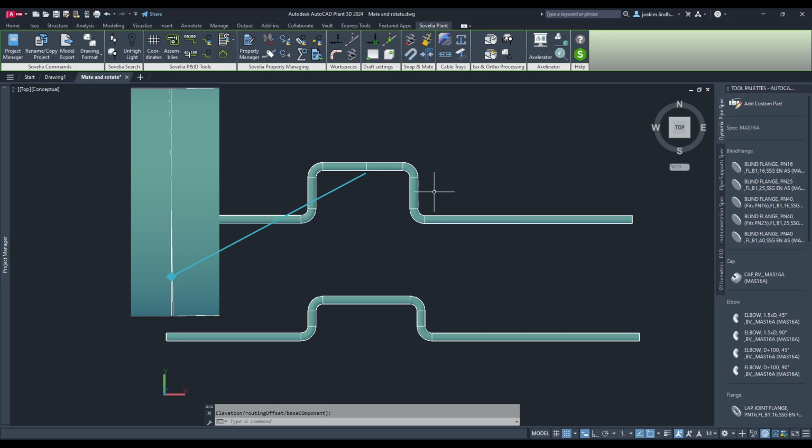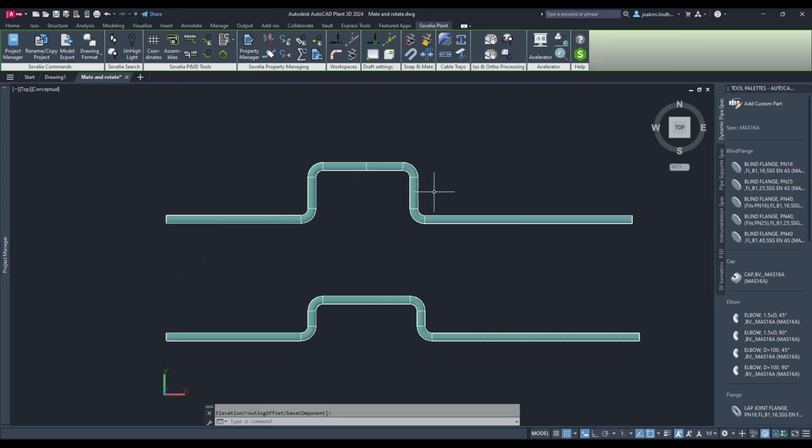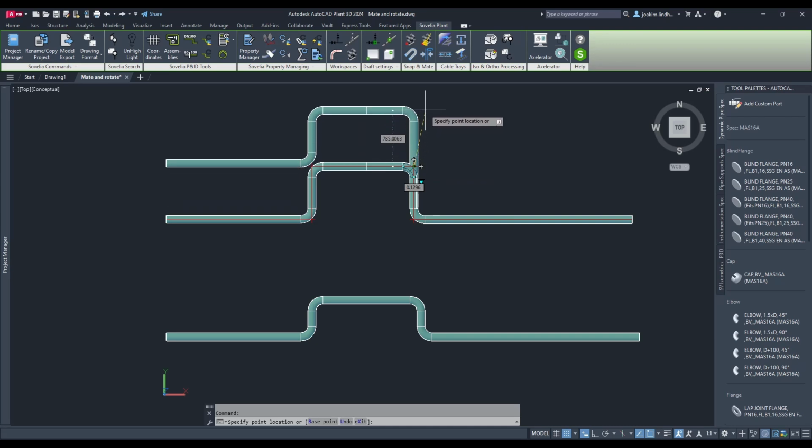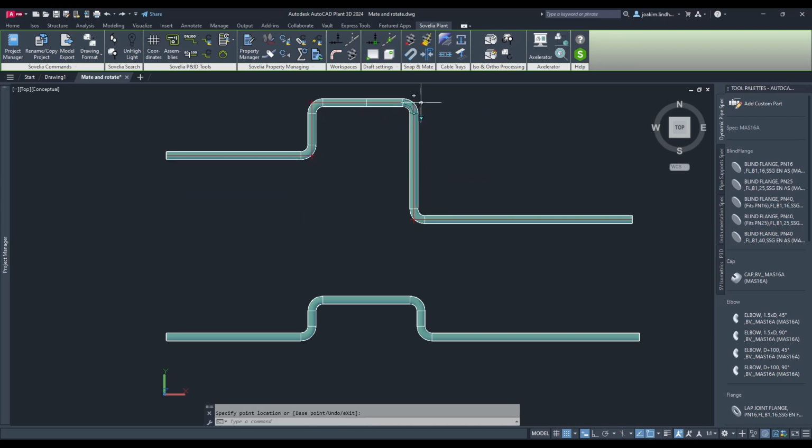Problems like this will often result in further issues down the line. If we take a look at these two pipes, the only difference between them is that one of them has a chamfered weld on the pipe segment. This will result in a pipe that can't be stretched correctly, as demonstrated here.